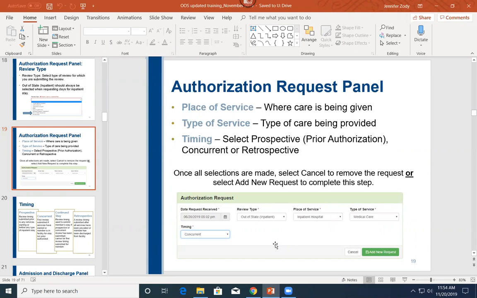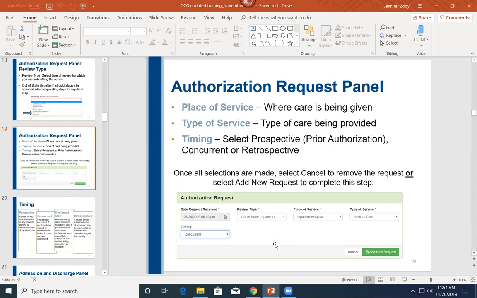Beth asks, I submitted a case a while ago and it was a partial denial for a simple billing mistake I made. I did send the bill to Medicaid and they refused payment. Should I resubmit a corrected request to the portal? Anything that's a billing issue, I would recommend you get a hold of the claims specialist up at the department. I apologize, I don't have that number right in front of me.